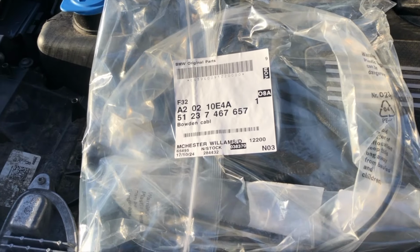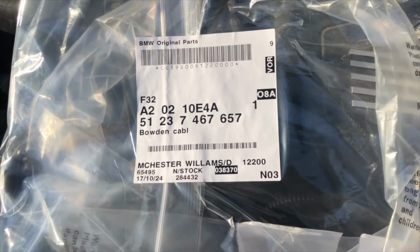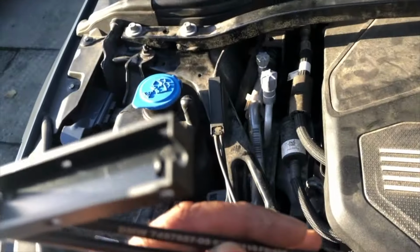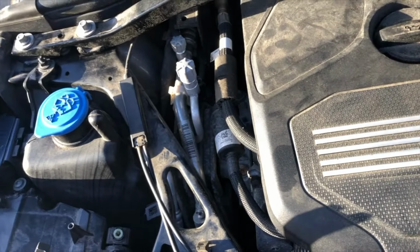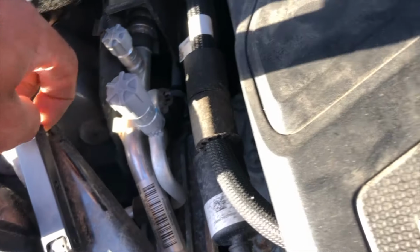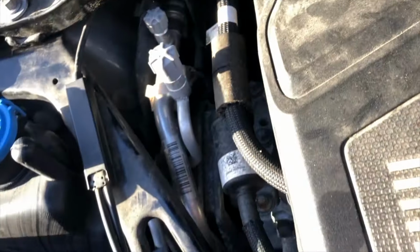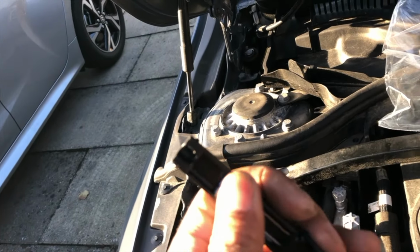There's the new part from BM. £22 something. So it comes with the small section here as well, which I weren't aware of. Looks simple enough. Opens up from the top. So let's crack on. Screwdriver job. It's in those little lugs there. Little lugs on the side.